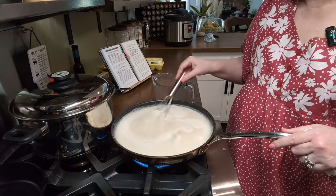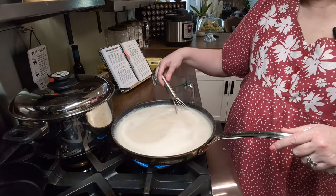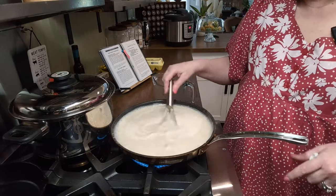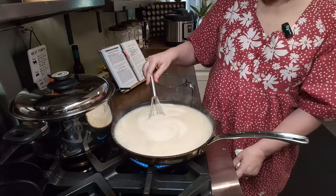Now, this recipe will not be in a cookbook. This is a new recipe that I'm trying. I had some chicken that I really needed to use. And I wanted to put something together that tastes good. Anytime you make a homemade gravy, it tastes a lot better.